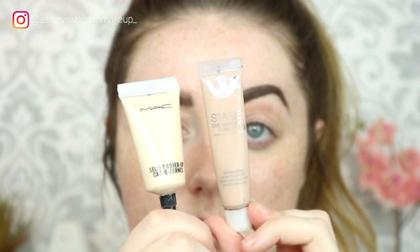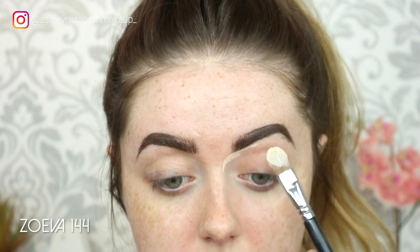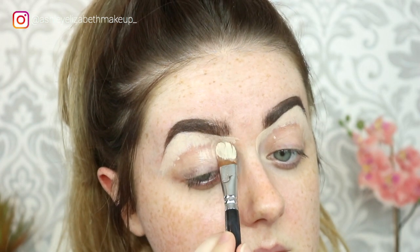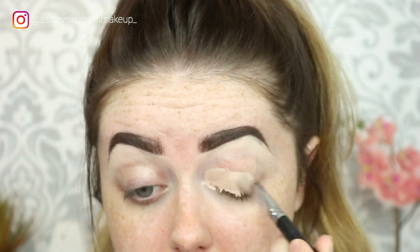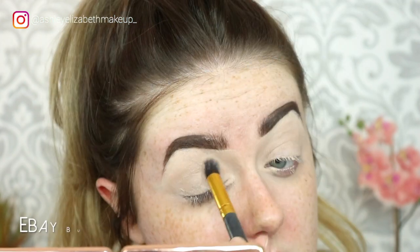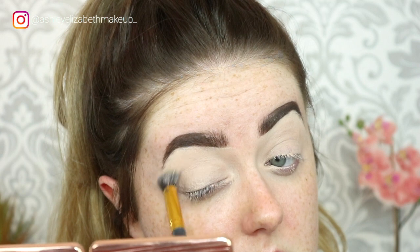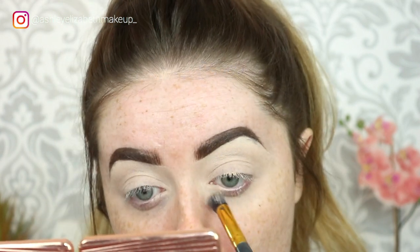There you are gorgeous! I'm going to go straight in and carve out my brows using my MAC Studio Fix Concealer in NW15, and then I'm going to prime across the whole lid with my Helen E Cosmetics Stage Eyeshadow Primer using the same Zoeva concealer brush, buffing over the top and blending those two together using this little eBay buff brush, just making sure that's all nice and settled before I go in with my eyeshadow.